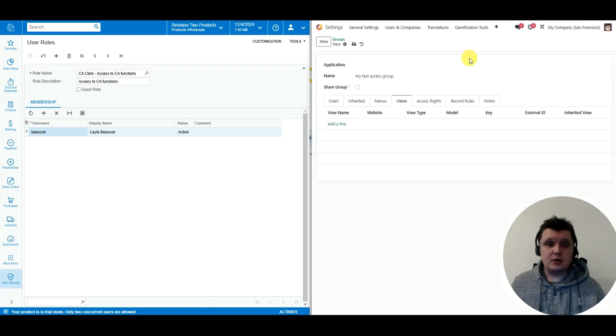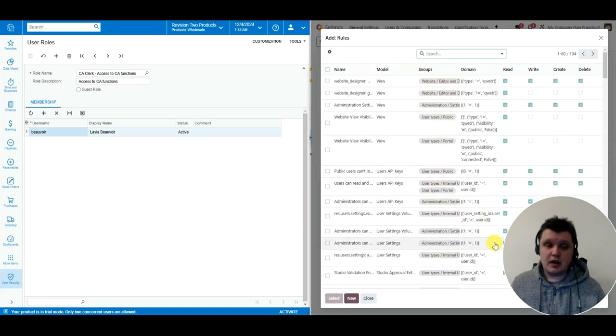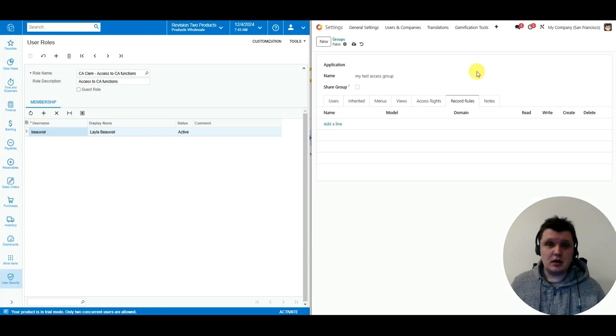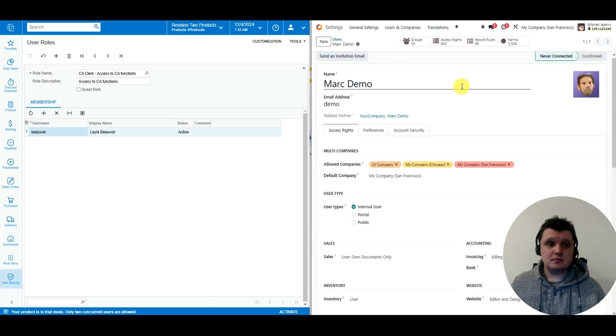Here you can play with record roles, which is very handy tool, which is allowing you to add conditions. And obviously for each user you can see, okay, we got this record roles, we got this access rights for user, we got that and that groups.